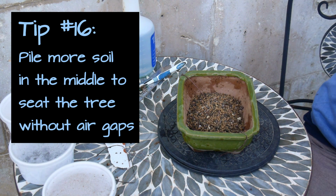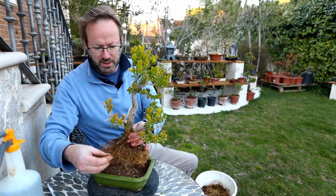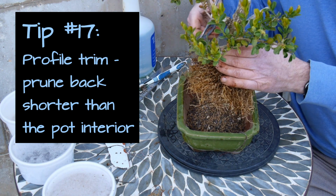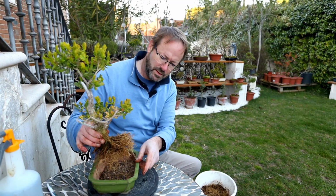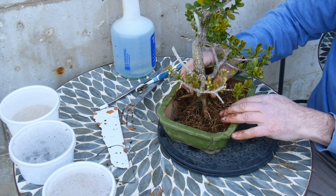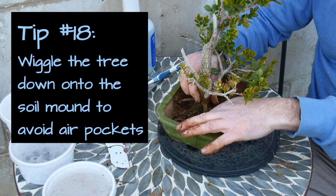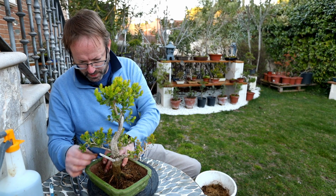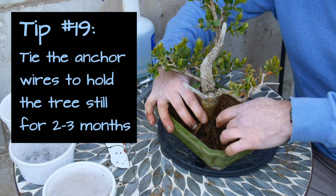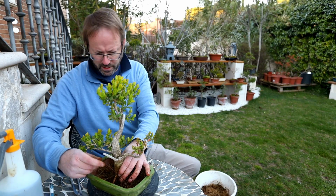Now the other thing, of course, at this stage, we need to see if I need to give it a bit of a profile cut around the edge. This is the front of the tree, so we're going to push it down here into the soil. So here's my wire to tie it down. Need to feed it in between the roots. Really going to make sure that it is going to hold the tree in place for a few months. So put it over the back of the roots and just twist it round.